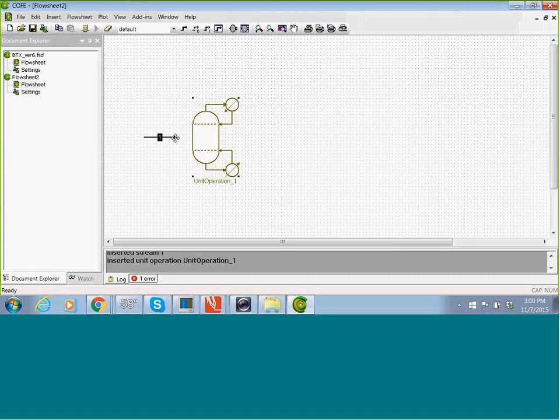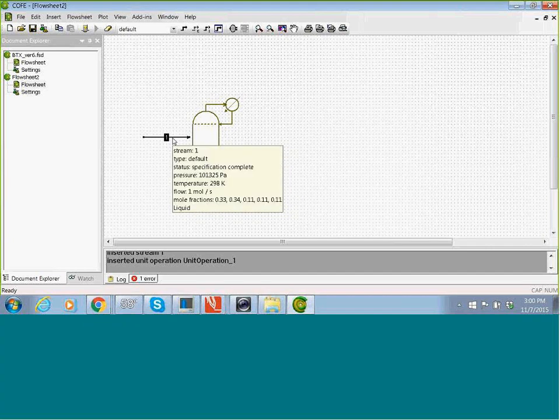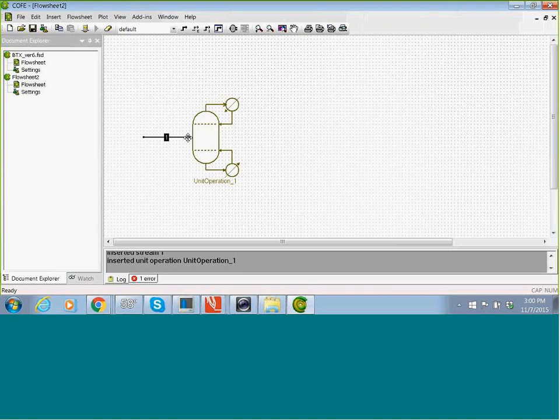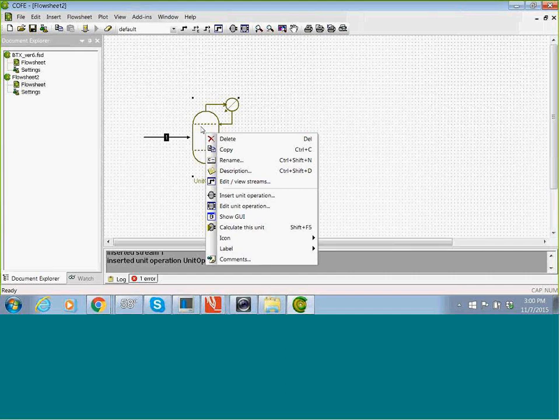But now we're going to have to set it up, because you might notice if we click on our feed stream and then grab the exit end of that feed stream, we cannot connect it to our unit operation yet because the unit operation hasn't been defined. You can't connect it because the COCO software says, hey, you've got to at least open it up and take a look at it before you're allowed to connect anything. So that's what we're going to do. We're going to right-click on the ChemSep icon and go to Show Graphical User Interface.